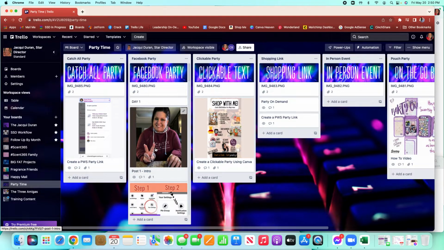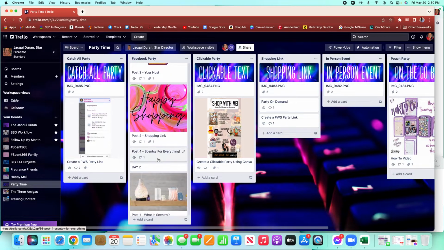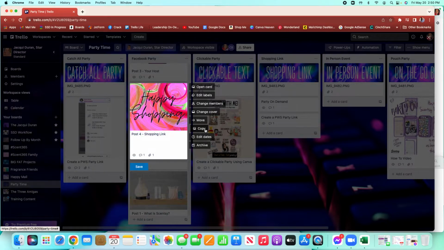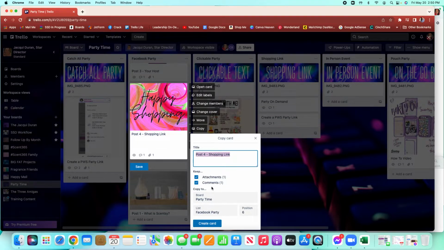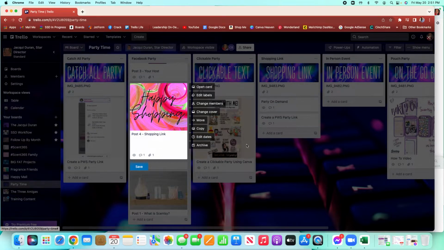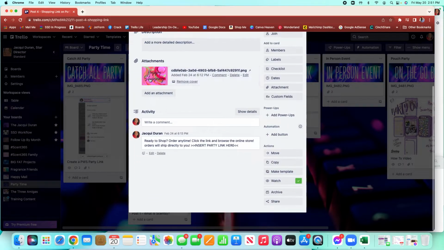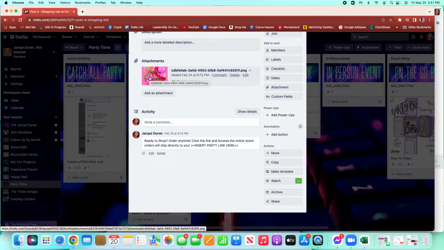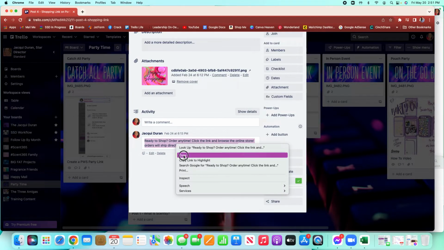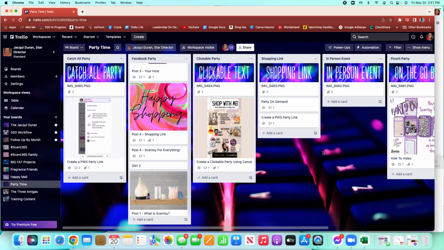This is for Facebook parties. So all I have to do when I am here is right click and copy. When I do that, I can copy the attachments and all the comments. Then when I go into Facebook, all I have to do is right click and paste, and it will automatically post in there. This gives me the picture or the graphic that I'm using for the party, and then the wording. If I want to share this with my team, which is what I am creating it for, really, but for myself as well, I can very easily just copy, and then paste that right into Facebook and be ready to go.